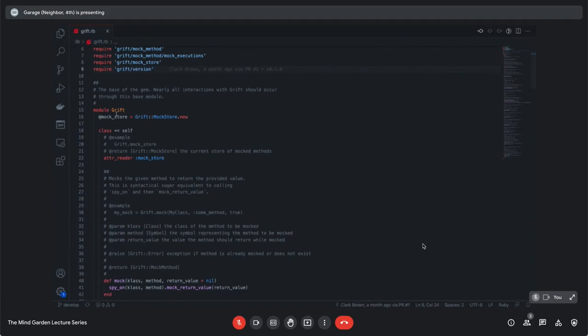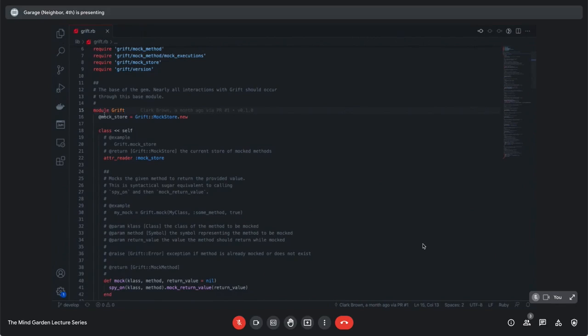So the main thing is everything has to be stored in the right namespaces when you're creating a gem. We don't have that problem in Rails because we're not executing our Rails code as a contained package. So everything ends up falling under this module Grift. A class is a more specific module.